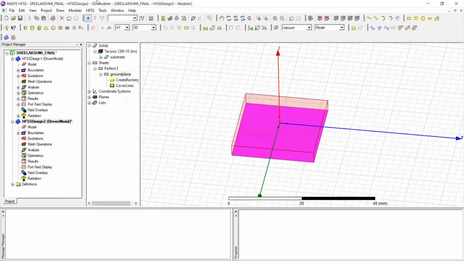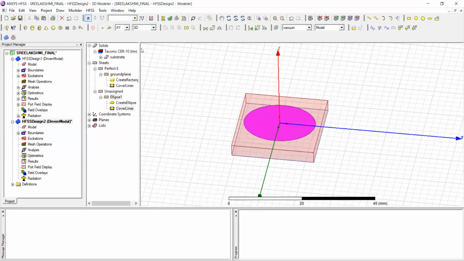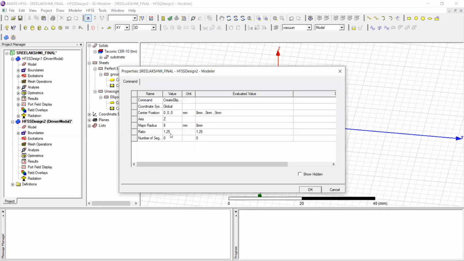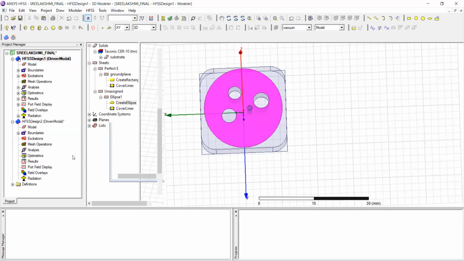And next is the patch. Patch is an ellipse. So for the ellipse, actually we need the major radius and the ratio, that is major radius to minor radius. So those values I will take from here.